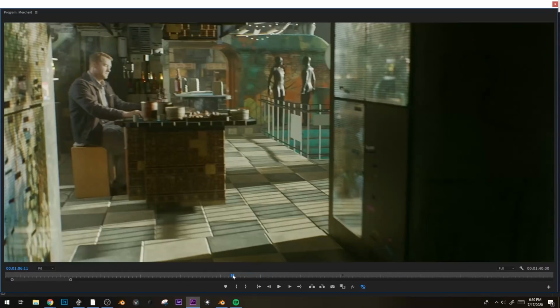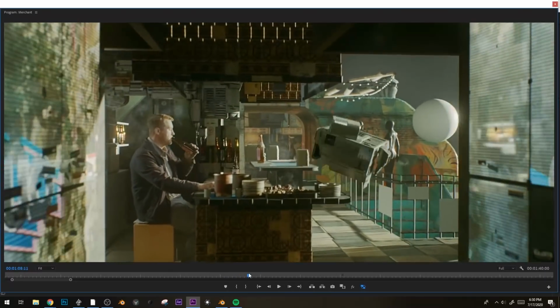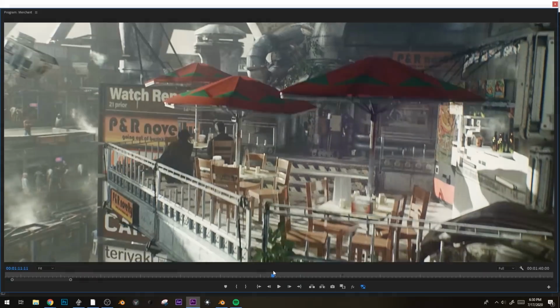It's kind of just like, oh yeah, the sun's coming in from behind. But seeing it set up like this reveals a bunch of different things that I think I kind of want to tweak.